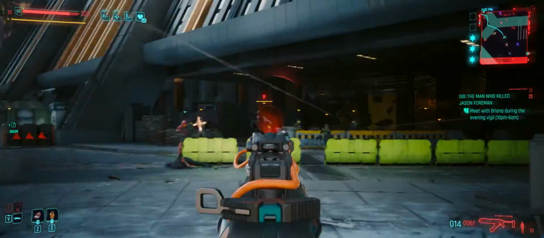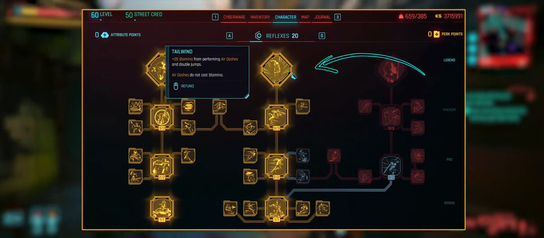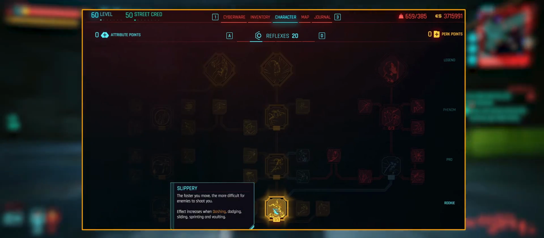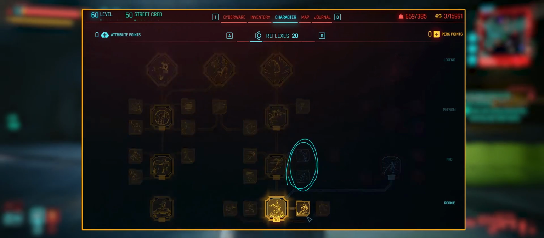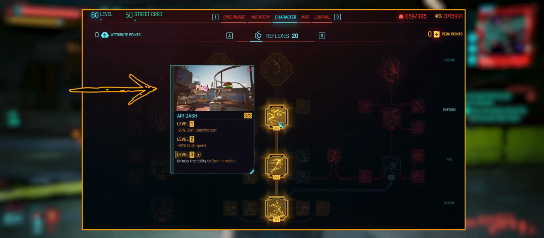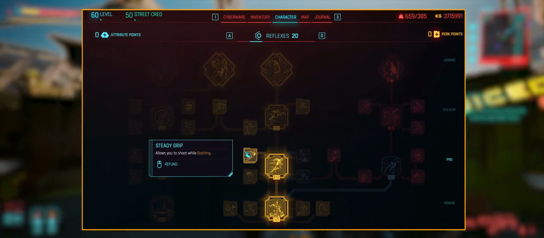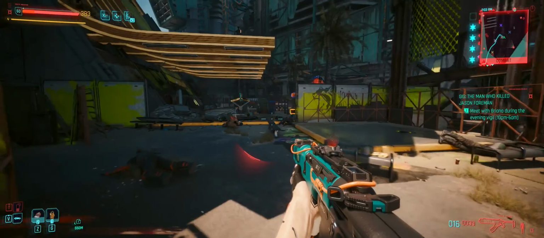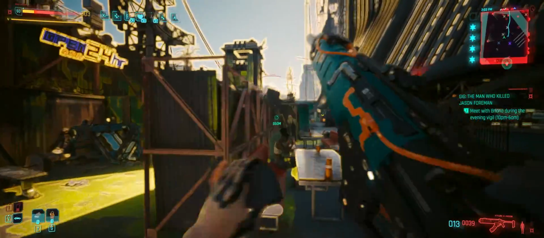As you advance through the reflexes tree, focusing on the Assault Rifle and SMG perks, don't underestimate the importance of movement abilities. They truly can redefine your gameplay. Although some perks are geared towards melee enthusiasts and can be bypassed, securing the air dash perk early can be a transformative decision. It completely alters how you navigate the verticality and complexity of Night City, adding a layer of dynamism to both your exploration and your tactical combat approach.